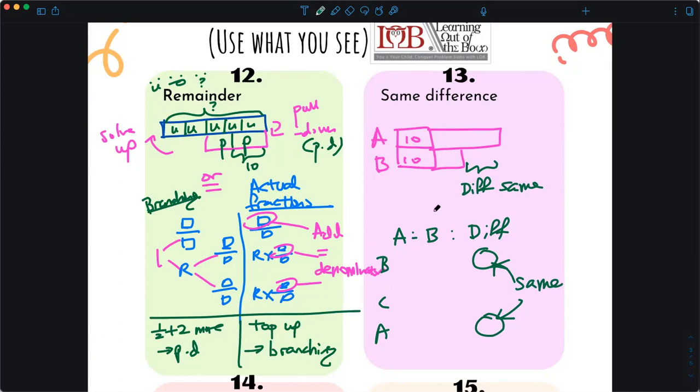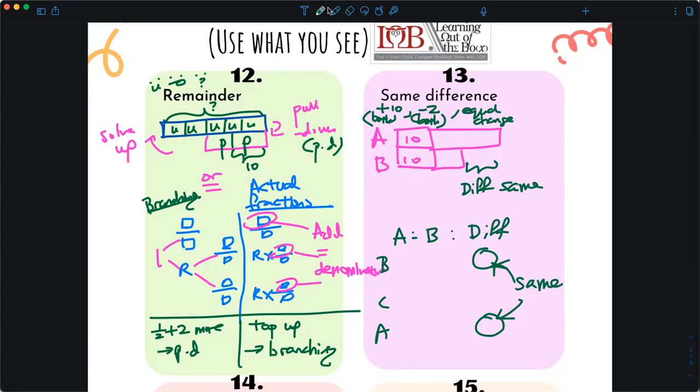Same difference wise will be the equal change, like plus 10 for both or minus 2 for both. It's like the same number. For example, 2 girls and 2 boys left the classroom. 10 marbles are given to Jane and 10 marbles are given to Peter. Then equal change. These are the keywords.